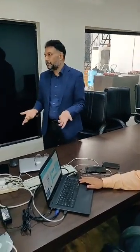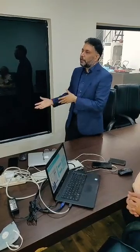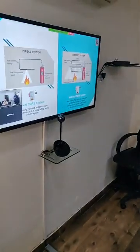Both the systems are good, both the systems are applicable, both the systems are working perfectly for fire extinguishment. It's a choice of the customer. There are pros and cons. There is something good about one system, something not very good in the other system, but it's a kind of trade-off. If you see it from a bird's eye view, all the systems are absolutely perfect for saving your equipment and life.